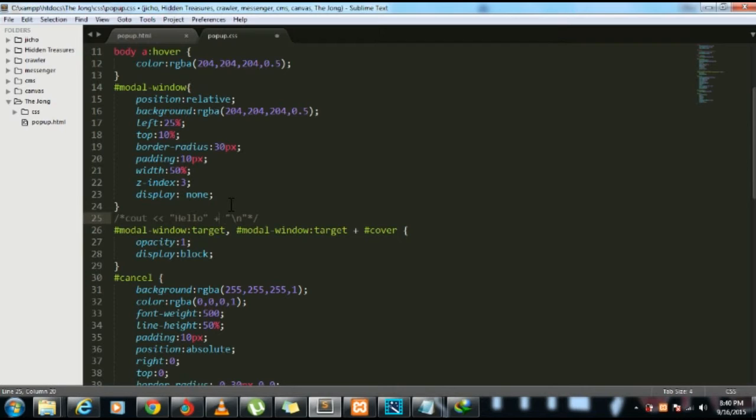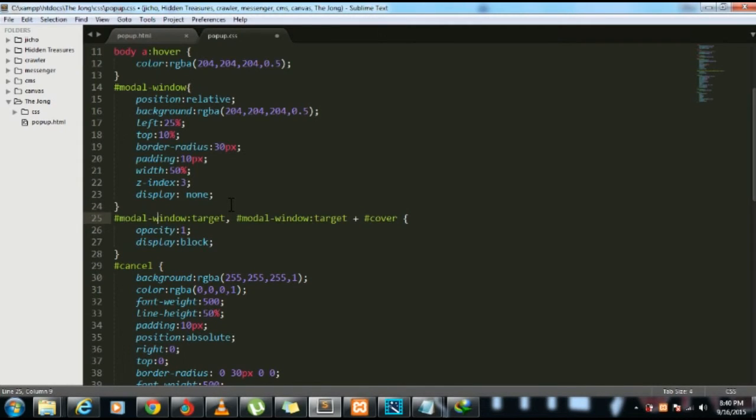Yes, use the plus. So the plus basically means, in this case in CSS, that on top of targeting the modal window, we want the cover to appear as well, as defined by these properties here, opacity and display block, which sets everything to appear inline. So this is pretty much where the magic happens, this set of code here.